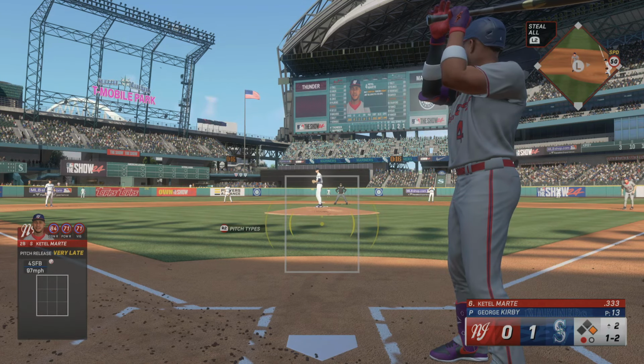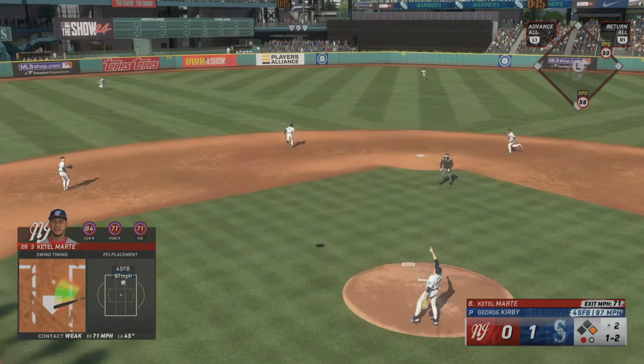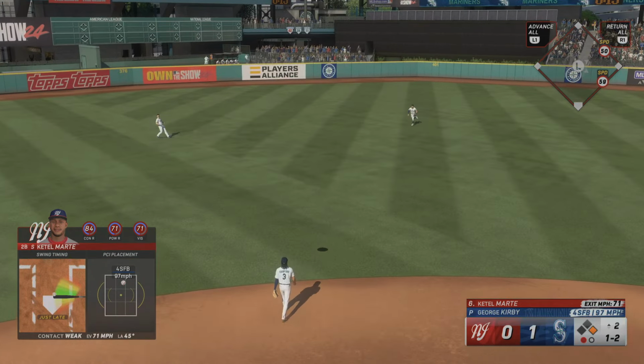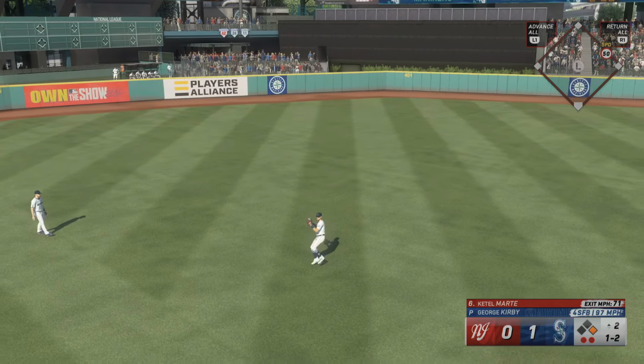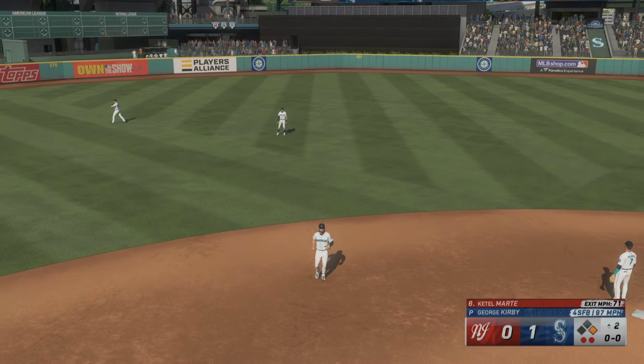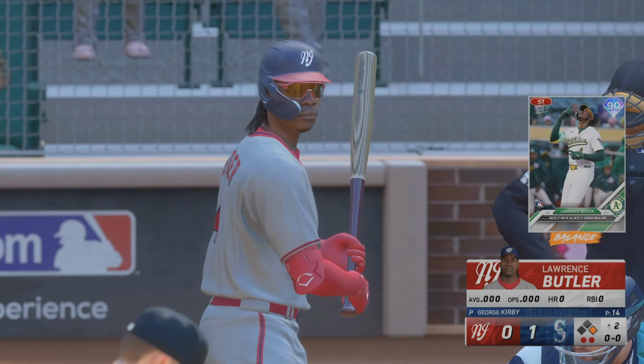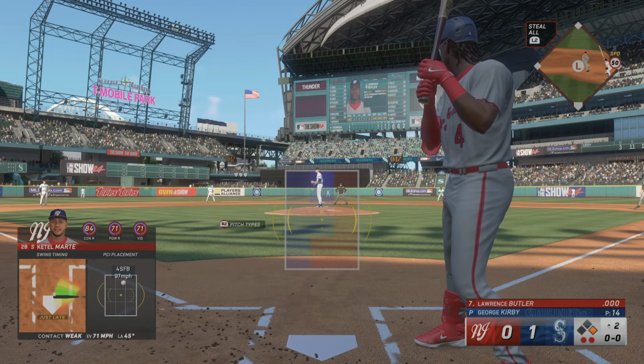Very high with that one, and it's 1-2. That's towards center. Rodriguez heads towards it. He's got it. And there are 2 outs. Well, off to a great start. He's really cruising out there on the mound. He's got a chance to get through these first 2 innings with under 20 pitches. That could set him up to go deep into this game.